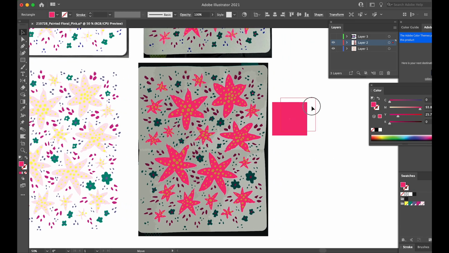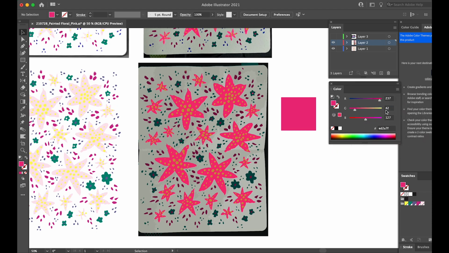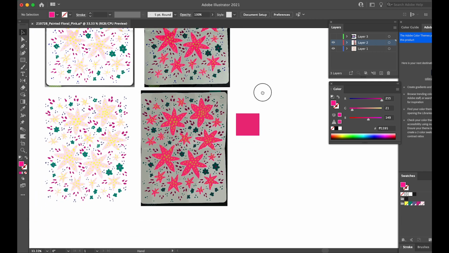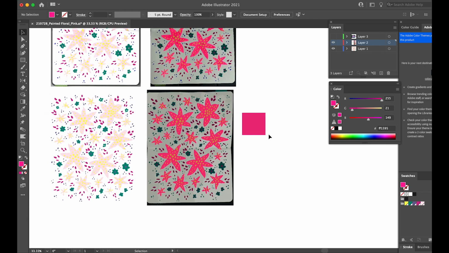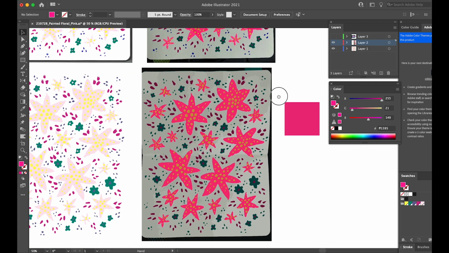But for on screen, you just need to approximate and get a better color using your color tools to make it perceived to be fluorescent or bright or neon. So I usually like to work in an RGB color spectrum because it has a broader spectrum of color, so you can often get some brighter tones for the screen. And you'll just mimic your fluorescent until you get it where you want. I just wanted to talk about color really quick and some issues you might be having, because we all have these issues, and how you can maybe work around them.